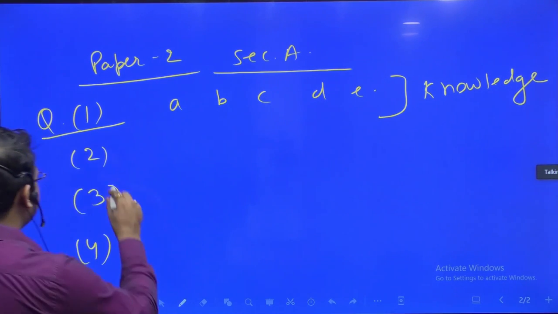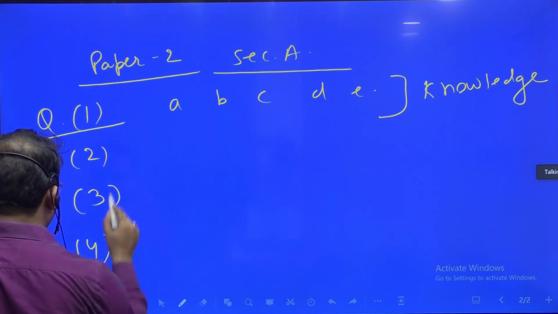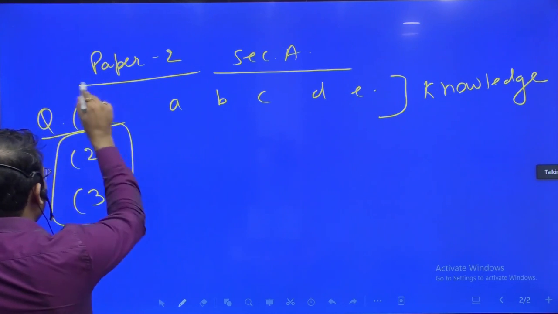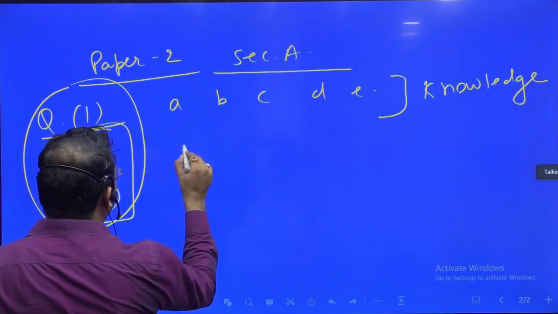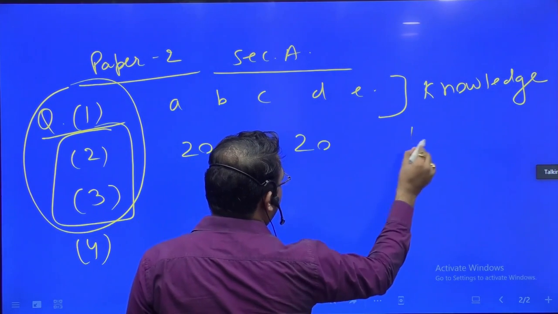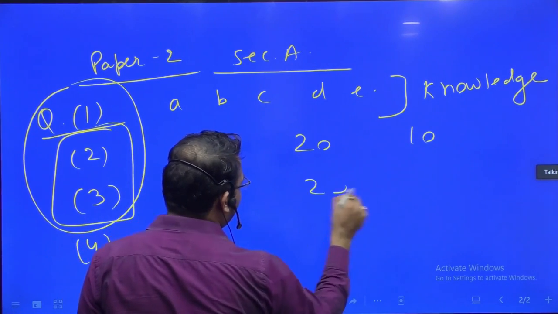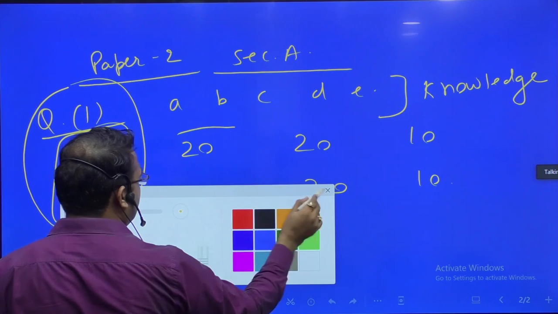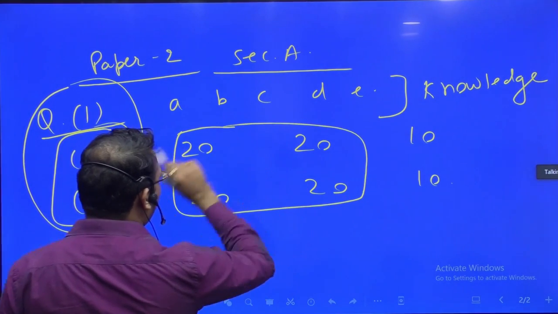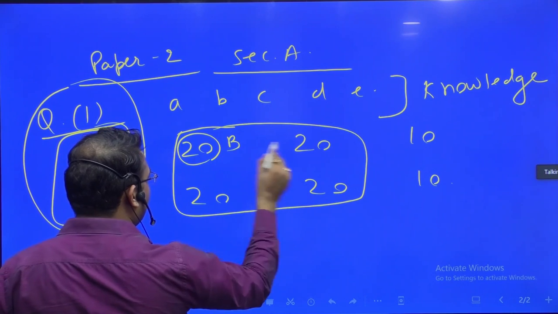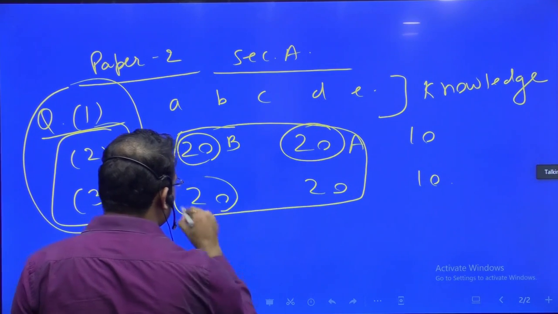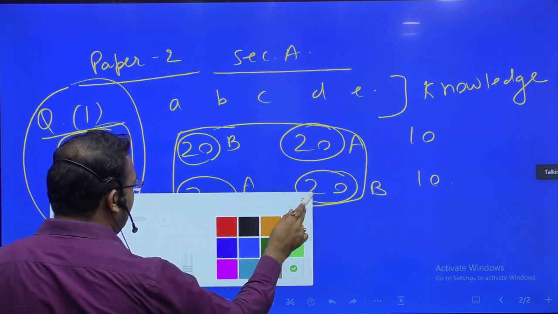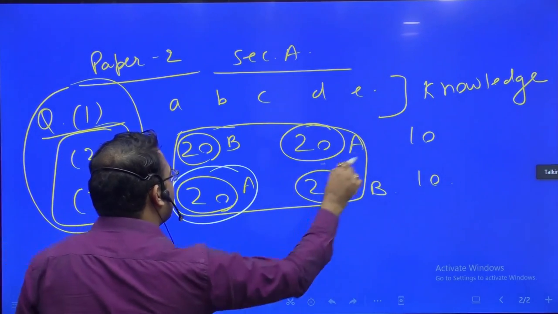Okay, so now suppose we have question number 2, 3, 4, and out of these, suppose we choose question number 2 and 3, because we can choose only 3 questions maximum from one section, right? So suppose there are 20 marker, 20 marker, 10 marker, similarly 20 marker, 20 marker, 10 marker, right? That means we have a total of 4 questions of the big long nature. Now among these long questions, suppose this is a basic question and this is an application based question, this is an application based question, this is a basic question. You have to show your knowledge, you have to be innovative, write a very, very good answer in the application based questions.